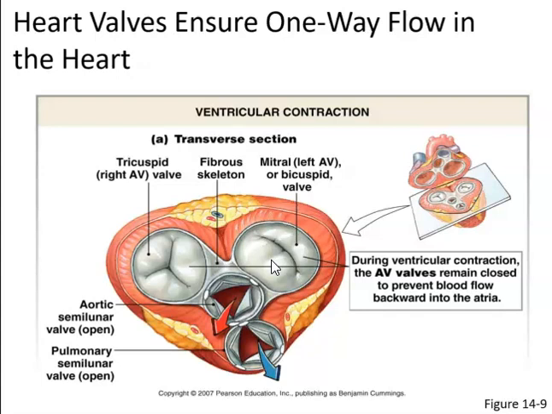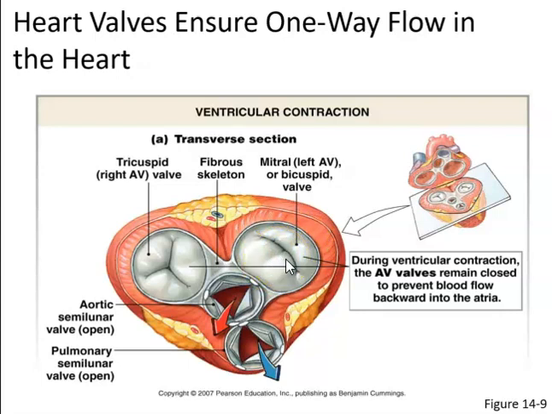Now, the mitral valve is also known as the bicuspid valve because it has two cusps that make up this valve. The way that this valve was named is based off the hat of the Pope. The Pope's hat is called the mitre, and the mitre has two sides. So, like the Pope's hat, the mitral valve has two cusps.